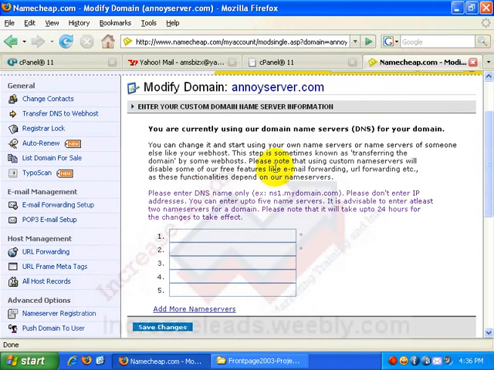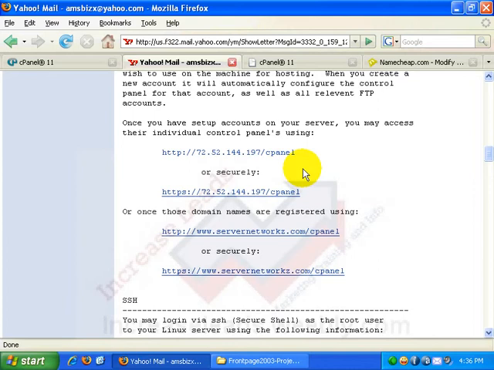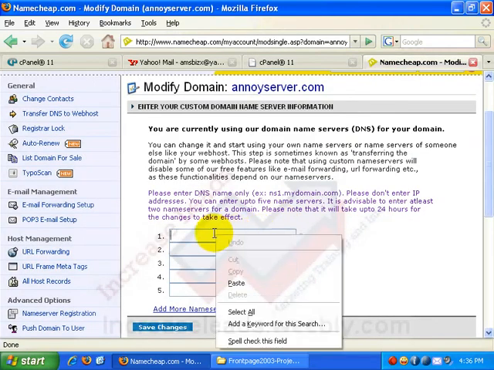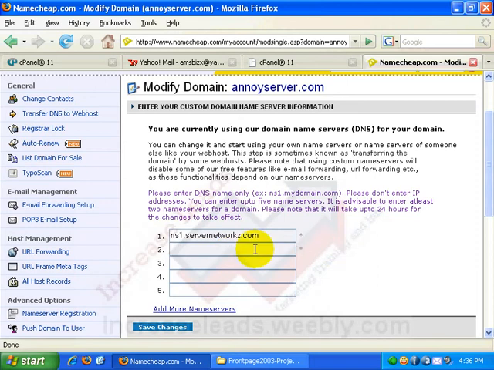Once I have my details ready, the details of the server or the DNS from the web hosting company, which they will give in the welcome email, you have to type them in here. So this is mine, you'll put in yours.